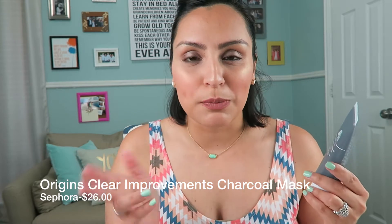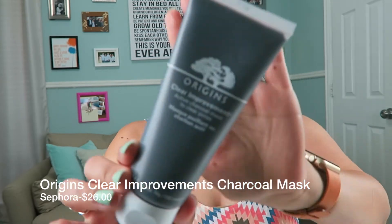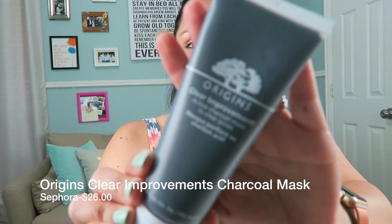I've been really into masks lately — sheet masks and tube masks. The one I've really been liking is by Origins: the Clear Improvements active charcoal mask to clear pores. My husband got me this full-size one after I used a smaller size. It says to use once a week or as needed; I try to use it one to two times a week, and in between I'll use a nourishing or overnight mask. It doesn't get super hard on your skin after it dries for 10 to 15 minutes — it actually softens.